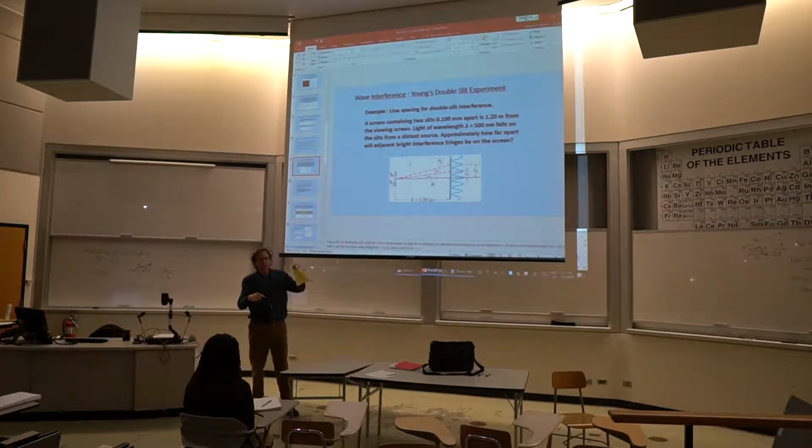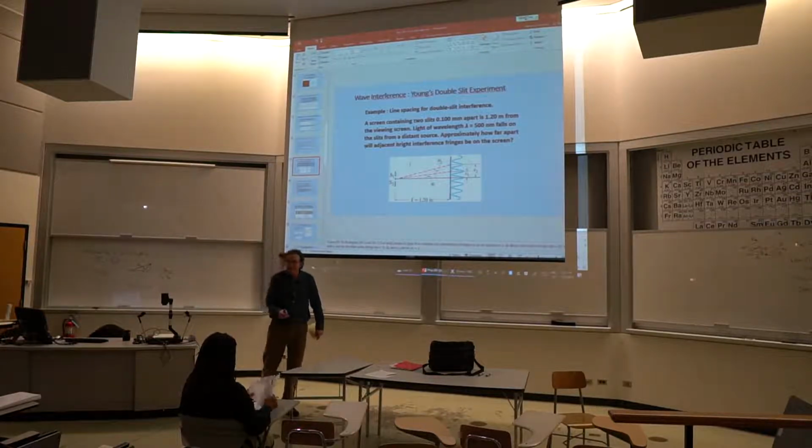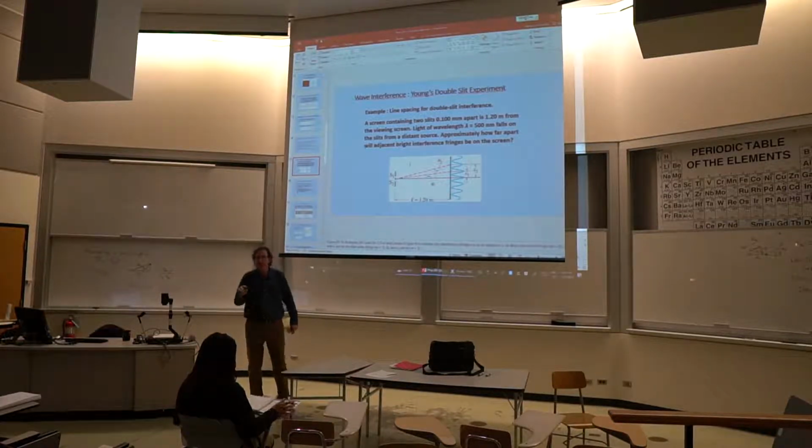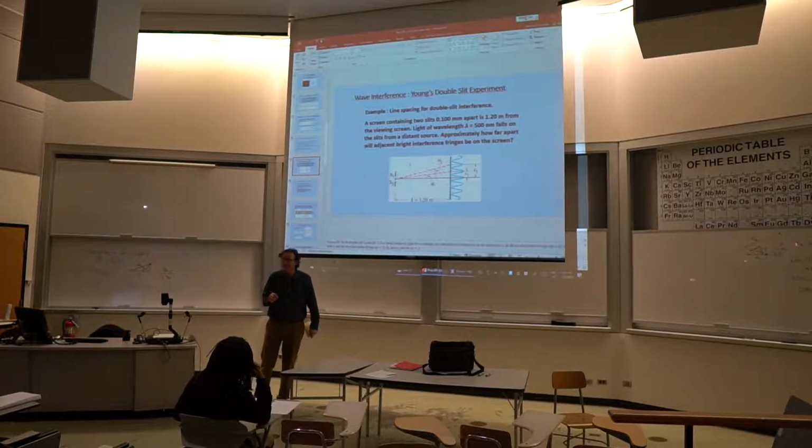But if I had yellow from one slit and blue from the other slit, I don't think you would see an interference or a diffraction pattern that's oscillatory. I think there would be an absence of any interference effects like we've seen here. But I haven't looked at it. I have to think about that. And you will not have a question on that on your exam.